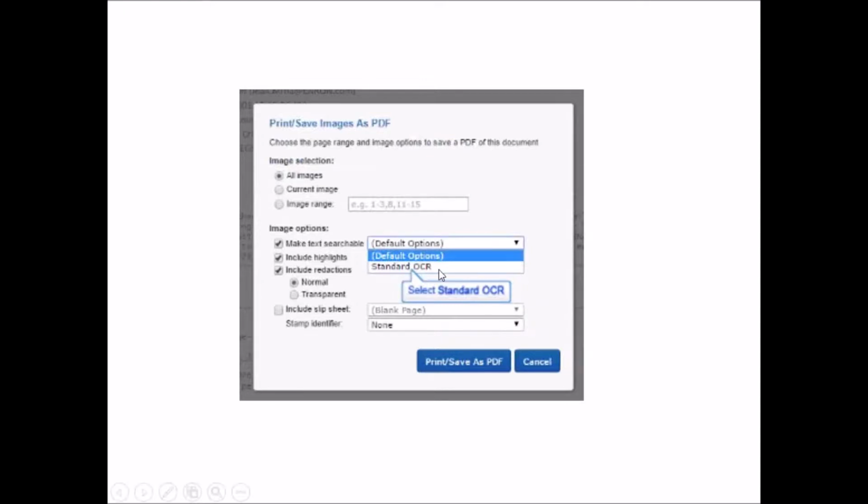The standard OCR is normally what you're going to choose. There could be other OCR options depending upon the kind of documents you're working with, but almost 90%, 99% of the time you're going to pick standard OCR as the text searchable format option. So we'll pick that.